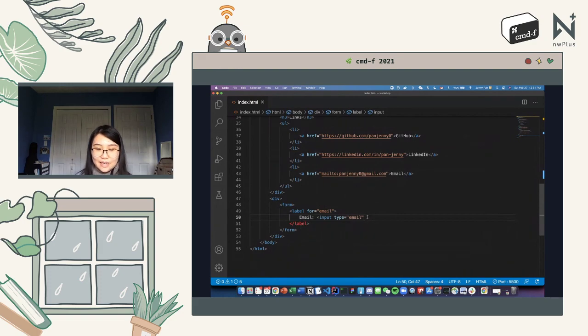the input type will be email, and these are some examples of other attributes that you can have. I'm going to just associate the label with this element by adding an ID attribute, and then the placeholder text I want to include in the input field will just be enter your email.